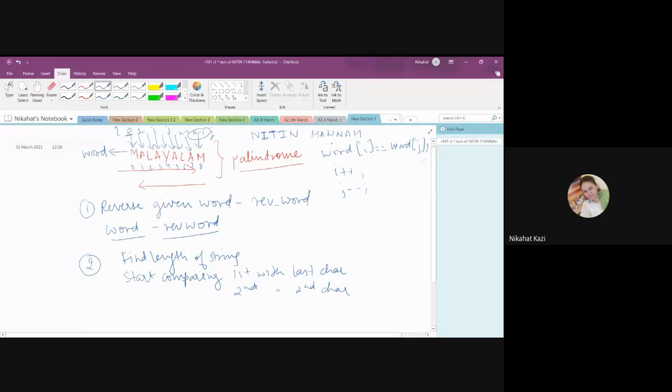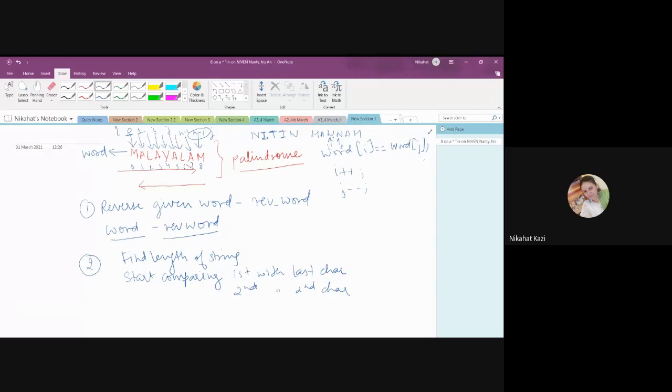So in this case, I'm just trying to tell you when to stop. That is why I'm taking this example. So I is here and J is here, right? After this comparison, we need to stop. So when do you stop actually? When do you keep on comparing? This is a loop, right? You understand that in the loop, I is going to move towards the right, J is going to move towards the left.